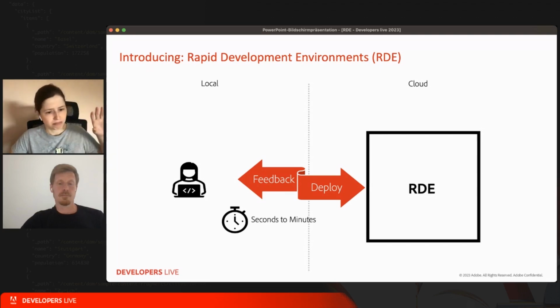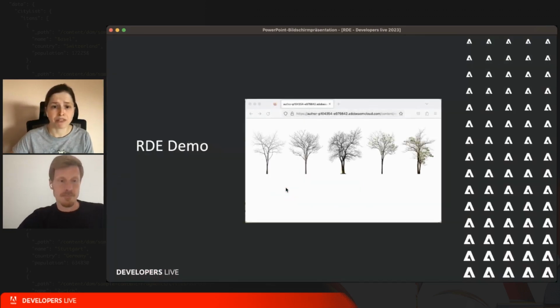So we just give some tools to the developers. You can push your changes that you have previously built on your local machine. Then you push them to the environment. They are deployed, and you get feedback. And this entire process happens in seconds or a few minutes. I'm just talking about a few minutes in the worst case, where you are deploying a big content package, right? If you are just modifying and doing small iterations, it's going to be seconds. So now, in order to know a little bit more about rapid development environments, Carl is going to show you a very brief demo.